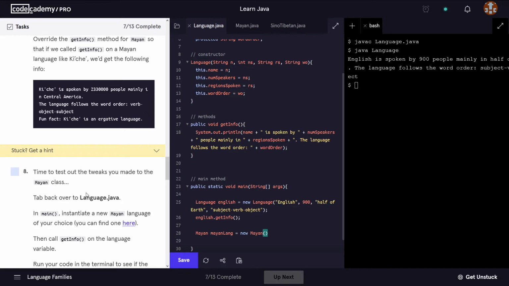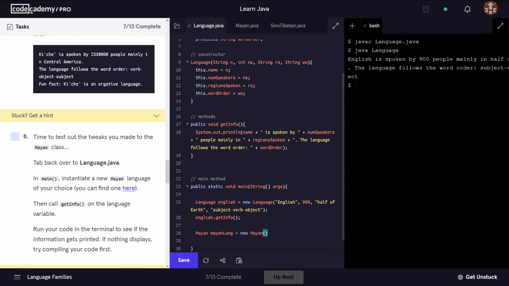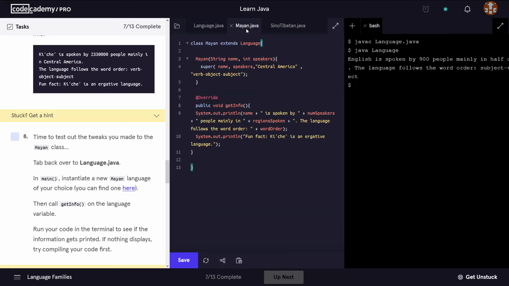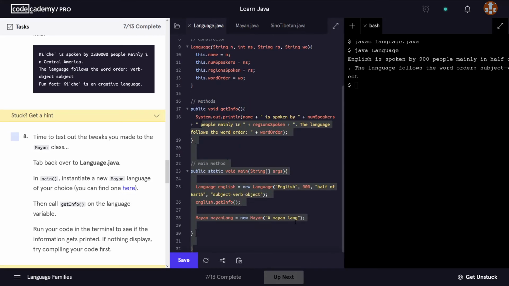And here we have to give it Mayan lang. And what else is the constructor asking us? Number of speakers, let's put 100. And then on this object we have to call the getInfo.